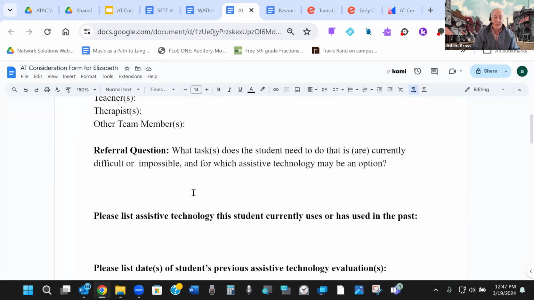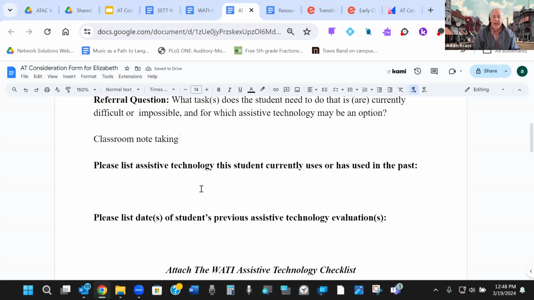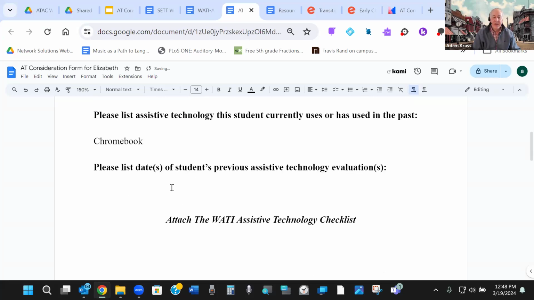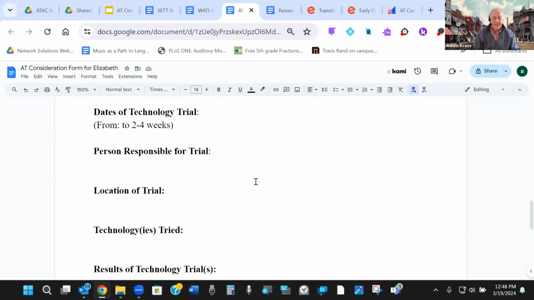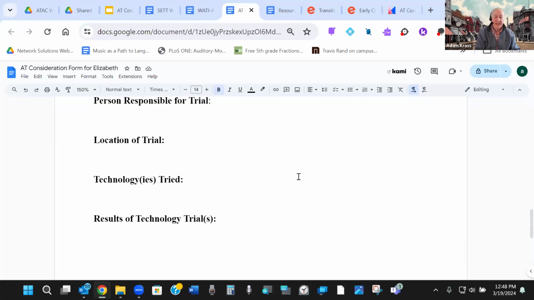The referral question would be, what's the task? Let's say the student has a Chromebook. Dates of a previous eval. And then down here, you could set up the dates of the trial, person responsible for the trial, location of the trial, and the technologies tried.